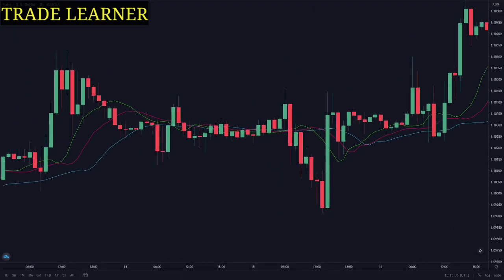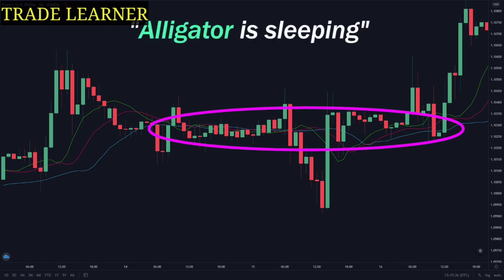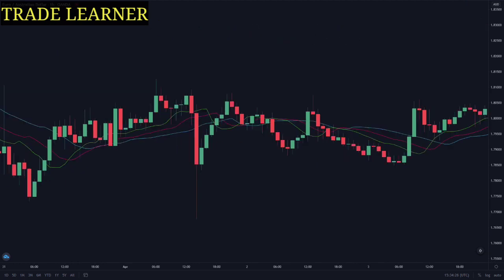So remember I said that the Williams Alligator can also identify ranges in the market. The way we identify the ranges is when the lines are closer together and often cross multiple times in the middle section without a clear direction. You can make an analogy of this as the alligator is still sleeping because there is no trend. You can see in this chart the lips did cross downwards, but that doesn't necessarily mean that it's in a downtrend yet, because you can see after that the lines are still intertwined with each other and constantly cross without a clear direction.